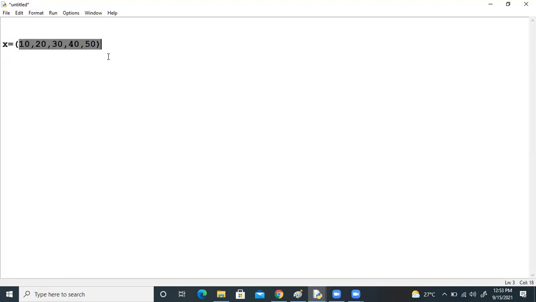Can I add a 6th element into a tuple? Not possible, right? Because tuple is immutable. We cannot modify it. We cannot add. Can I remove that element 30 from it? Not possible. Try to tell me when to go for list and when to go for tuples. In which situation do you go for list, in which situation do you go for tuples?